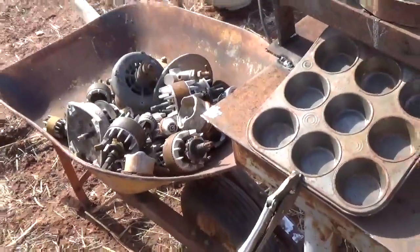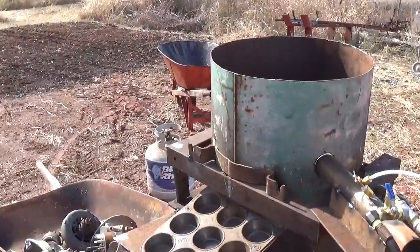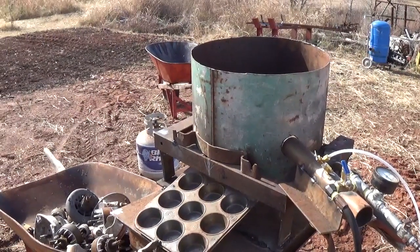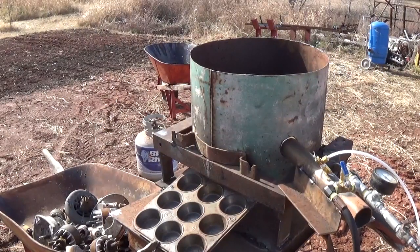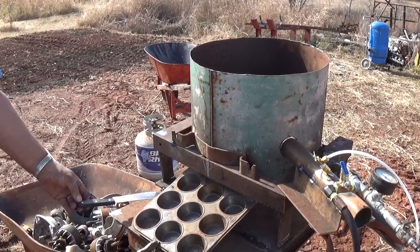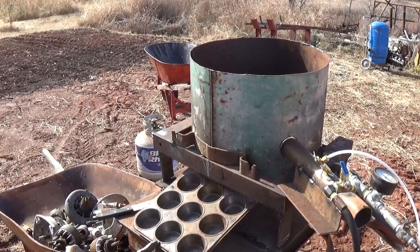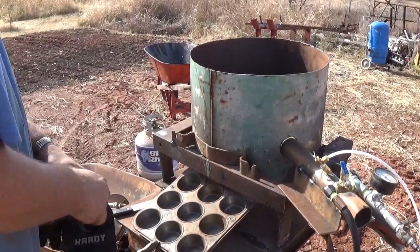So my plan is to hopefully clean up the aluminum, make it into ingots, and hopefully be clean enough that I could probably sell some of these to guys that are doing metal casting and stuff. That'll work for cleaning the dross off. Anyway, I guess what I'll do, I'll go ahead and load some of that stuff in there real quick. Try to keep this video as short as possible.